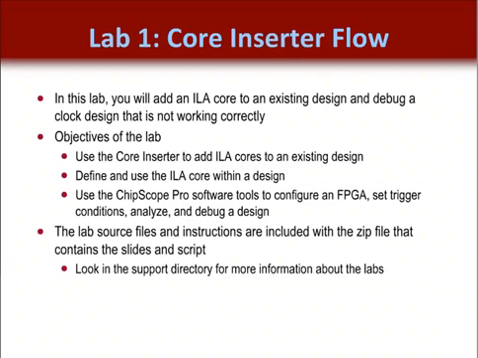So in the first lab, you're going to add an ILA core to an existing design with a core inserter flow. As I mentioned earlier, this is probably the easiest way to add a ChipScope core to your design. This lab will give you a chance to use the core inserter flow, add an ILA core, and gives you an opportunity to customize an ILA core by setting trigger conditions, and use the ChipScope software to configure your device, set those conditions, and then analyze and debug a simple design.